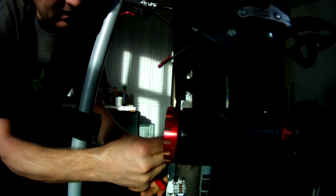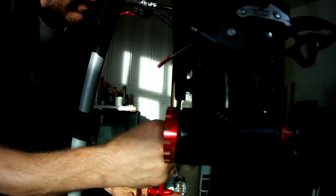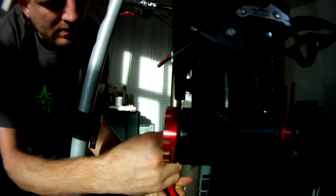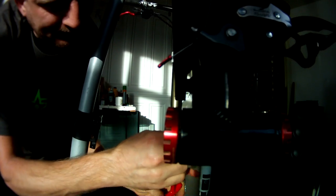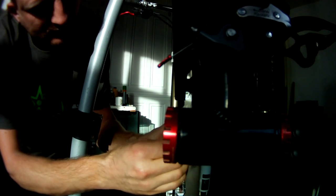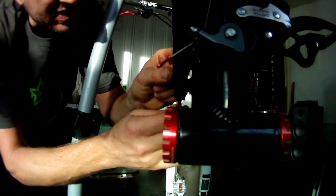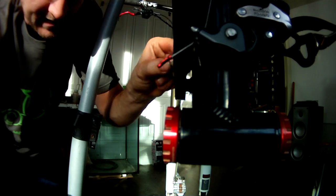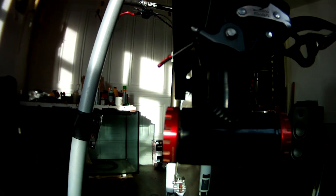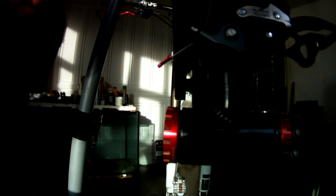Loosen that. Take it right out. All the way out. Here's something for you. You know I was saying titanium bolts. I use titanium bolts on everything. What I do, it saves a lot of weight, but there are problems with titanium. It's a common misconception that titanium's stronger than steel. It's not. Weight for weight, it's stronger, yeah, but size for size, it's only equal.